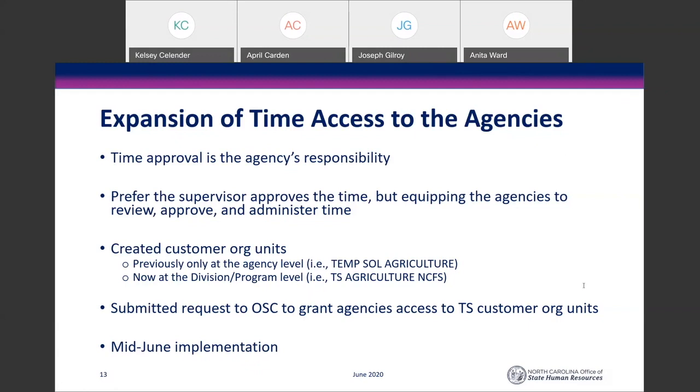So with that, we don't want to now enable and encourage 2,500 new temporary employees using ESS to go on and do that without giving the agencies the resources that they need to make sure that that time can get approved. So, our preference is that the supervisor approves the time, but in the event that that's not possible for any of the reasons that I explained earlier, we're going to give the agencies the ability to review, approve, and administer that time.